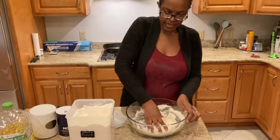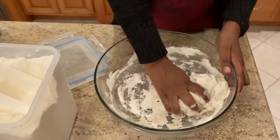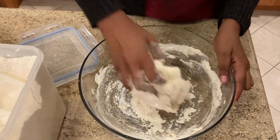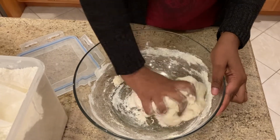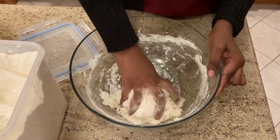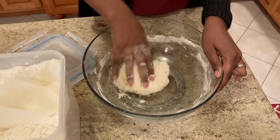But what I'm gonna do is I'm gonna switch. Here I am, clean hands, and I'm just gonna start pressing this. Just knead into it firmly. Press and roll it just so it takes up all that flour. And I know it looks like a lot of flour right now, but I promise you it's all gonna get absorbed. So, and like I said, if it feels a little wet, that's fine.